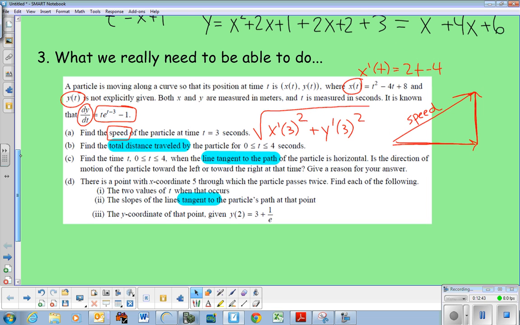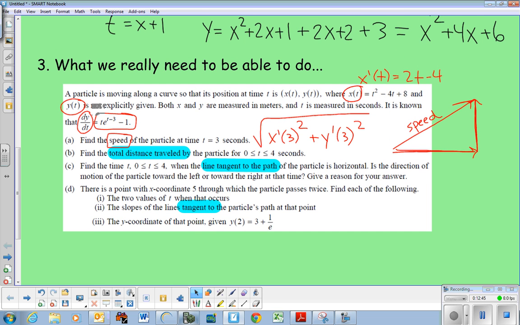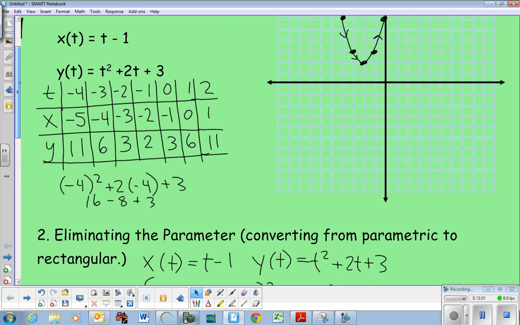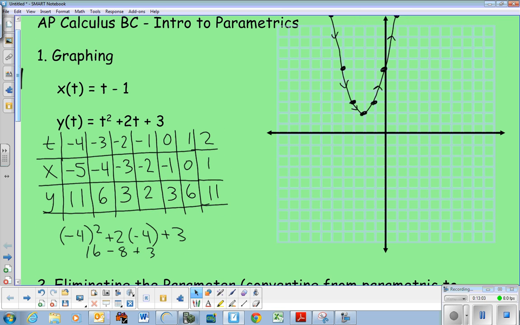They will ask you that definitely on your test to find a speed given some parametric equations. They don't use the word parametric usually on the AP exam, but that's what it is. So we'll be taking some time to look through old stuff and figure out how to apply this new stuff to the AP exam. All right, it's the same content, just maybe with some different terminology.